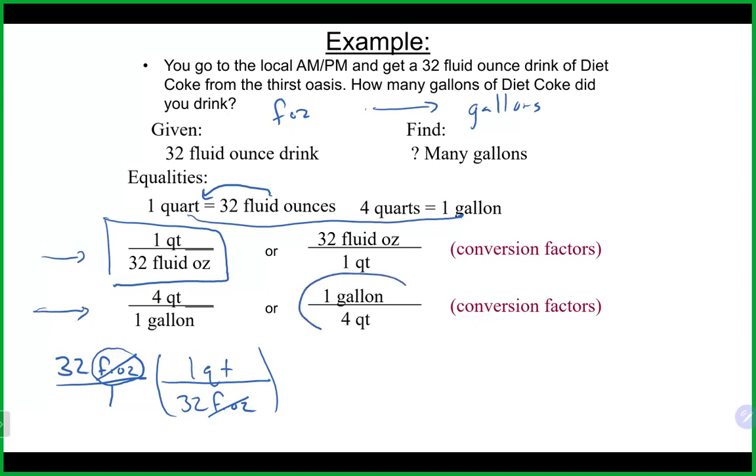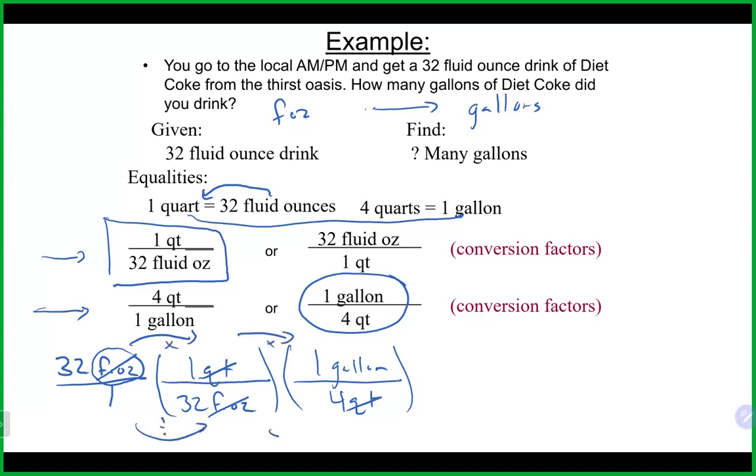We also need quarts to get rid of, so we need it on the bottom. So again, opposites cancel, and that will give us 1 gallon is 4 quarts. Again here, the quarts will cancel each other out. Once again, by setting it up as dimensional analysis in terms of the math, you don't even have to worry about should I be multiplying and dividing, because all you have to remember is top gets multiplied, bottom gets divided. So it even takes the should I multiply or divide question out of it for you when you set it up like this.